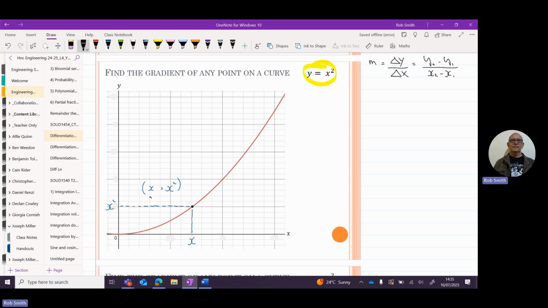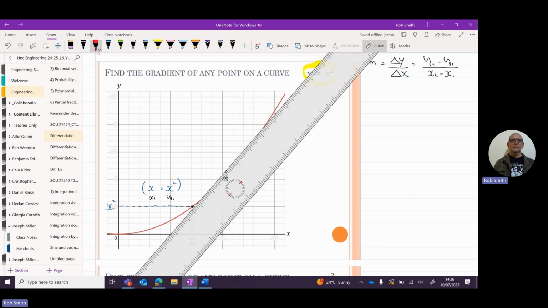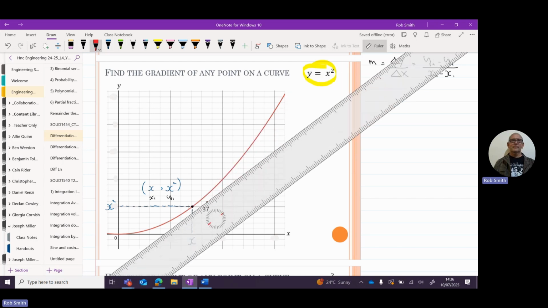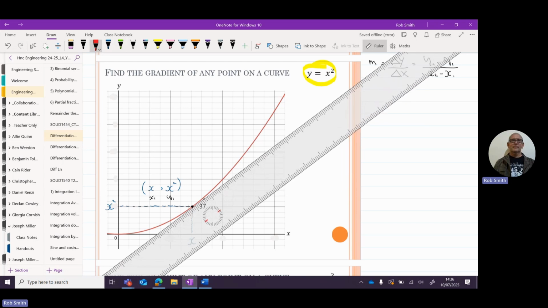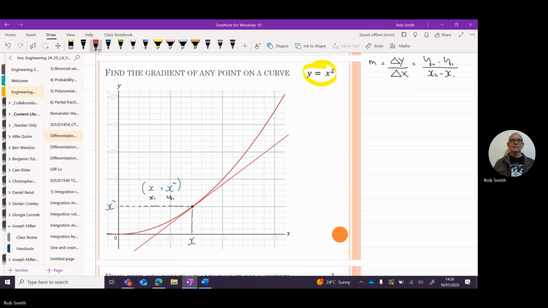And now I can identify this as my x1 and my y1, like you've done before when you've been physically using the graph paper to work these gradients out. If I use my ruler to show what the gradient should be, it should be something like that, down to that black point. That's what I want to find the gradient of, that straight line, and we know how to do that using the change in y divided by the change in x.